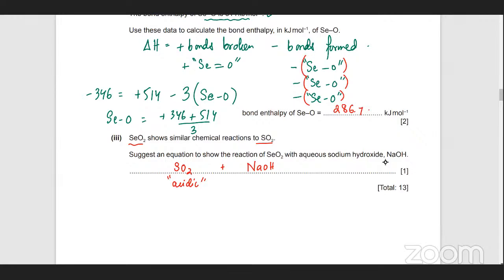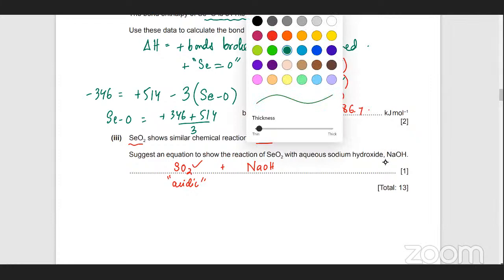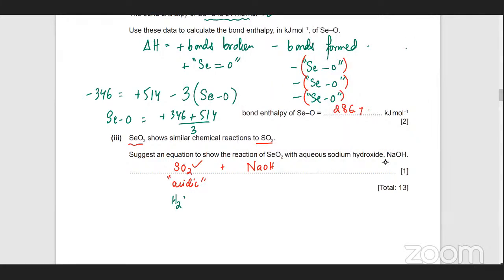What you should remember is whenever you try to make an equation of an acidic oxide, think of this as an acid. Which acid does SO2 form with water? Sulfuric acid? No, not sulfuric acid. It forms H2SO3, sulfurous acid. Its other oxide, SO3, forms sulfuric acid. So when you're being asked to make an equation for a non-metal oxide, think of it as an acid. Now tell me, if H2SO3 reacts with NaOH, which salt will be produced? It's going to produce Na2SO3, right? Plus H2O. Okay? Always remember this. If it were a phosphorus oxide, you should have thought of it as phosphoric acid.